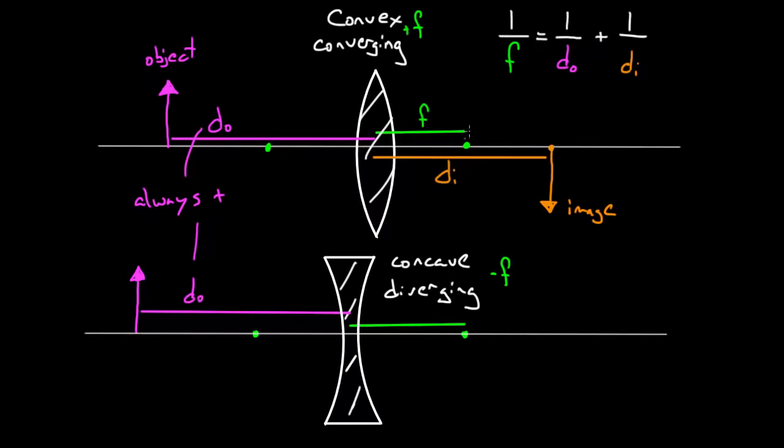Here's the tricky one, so be careful. Image distance will be positive if the image is on the other side of the lens than the object. One way to remember it is that image distance will be positive if it's on the opposite side of the lens as the object. Or, the way I like to remember it, if you're using this lens right, your eye should be looking through the lens at the object.